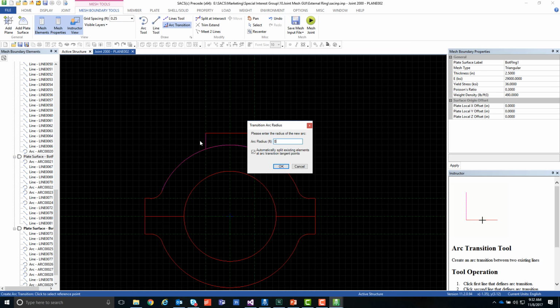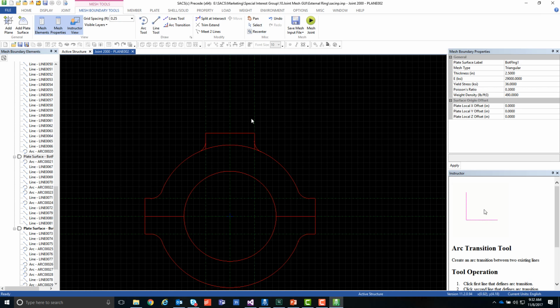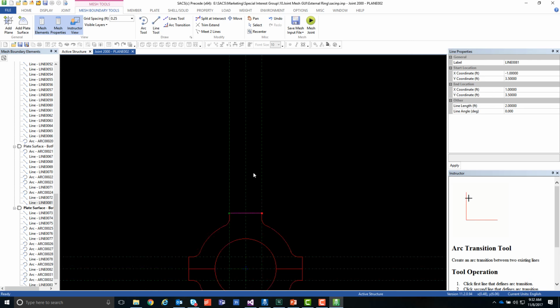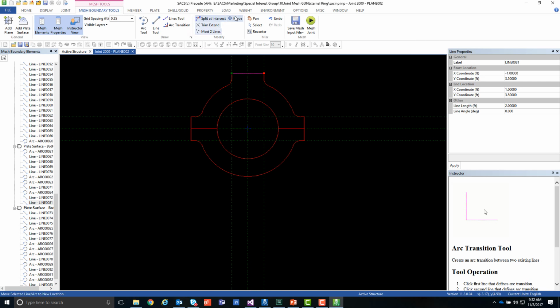And do the same thing on the other side. Great. Okay. And then we can do the same thing for the bottom flange.